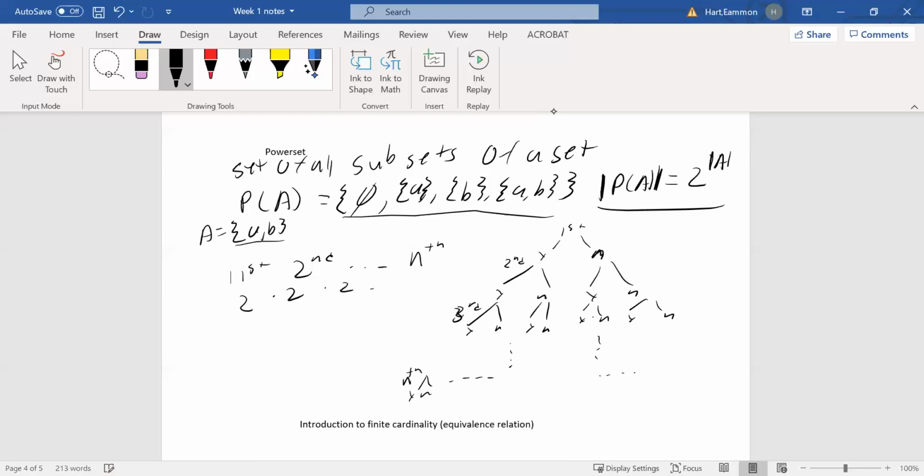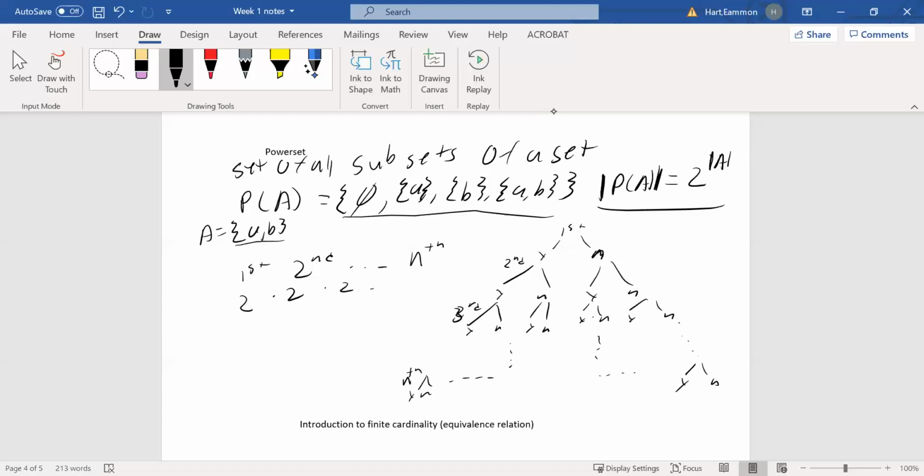And that's going to define every single one of our subsets. If we want to find which one is the empty set, we go all the way down this track of no's. What if we want the set itself as a subset? Then we go all the way down this track of yeses. So we capture every single one of our subsets.